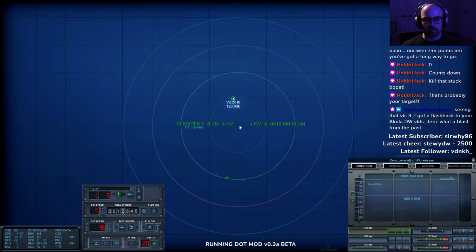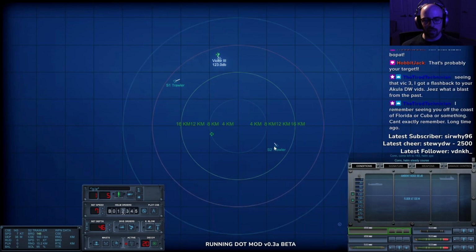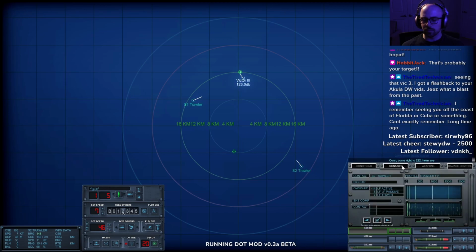Come left to 143. Helm, aye. Con, helm, steady course. Trala heading away. Come right to 222. Helm, aye. Off the coast of Florida or Cuba or something. Helm, steady course. Oh, Georgia?